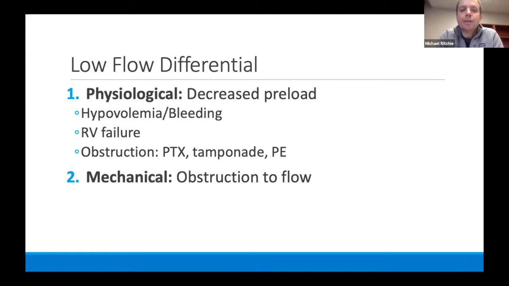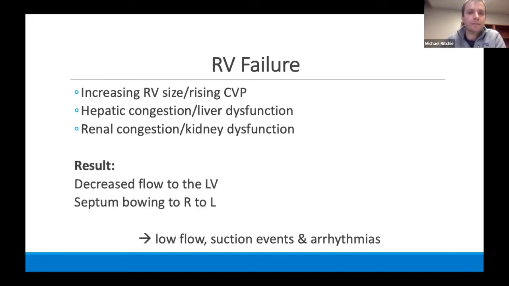And then anything that would cause obstructive shock is going to do the same thing. If you have obstructive shock, you're not going to be able to get the blood over to the left ventricle. You're going to have decreased blood in the left ventricle, and so it's going to have less blood for the VAD to be able to pump out. And you're going to have low flow because there is no blood to flow through it. And then mechanical obstruction is usually just due to malpositioning with a lot of things.